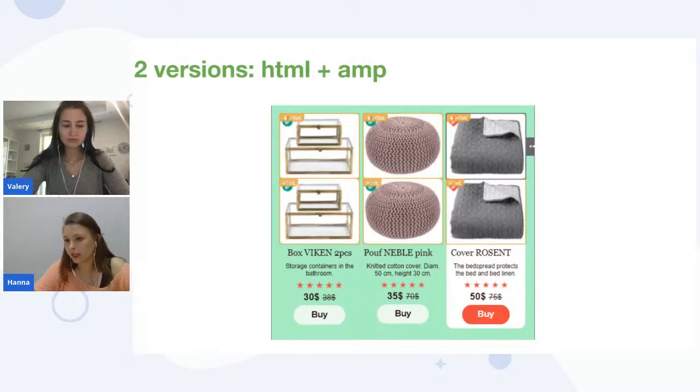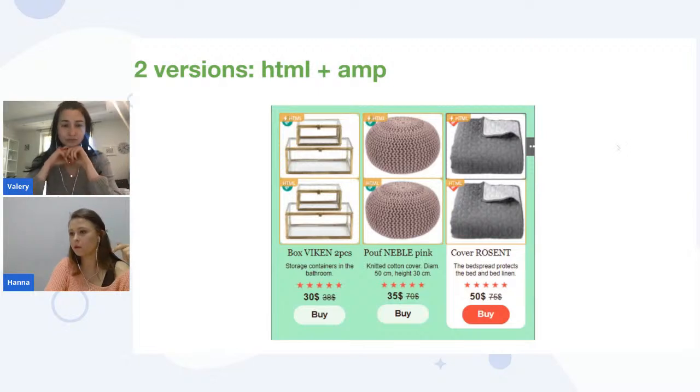That's how we came to the second issue: you might need to have two versions of the same email, HTML and AMP. For now, we're solving this issue by having both versions in the same email. That's how it would look in your template. The top block would be AMP HTML, sorry, and the bottom one would be HTML. Your users will see the content based on the device they open your email on. So it's not like your user is going to see both at the same time. You just keep all the information about the same email in the same template.